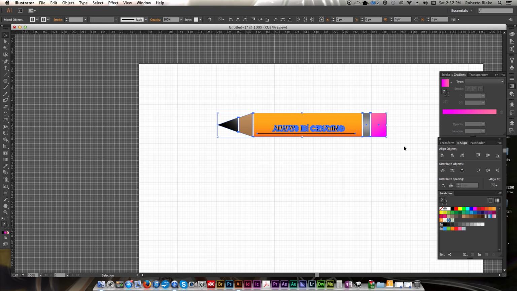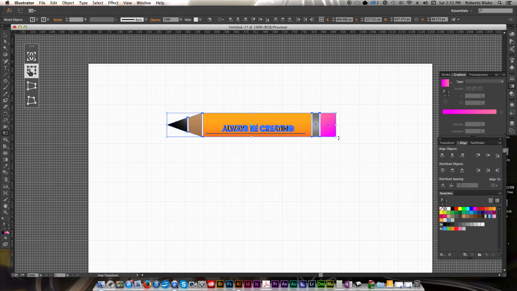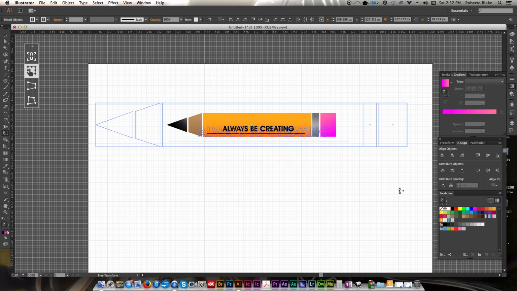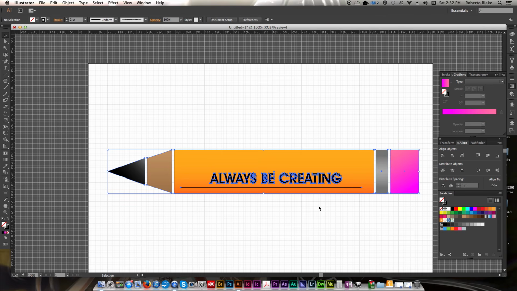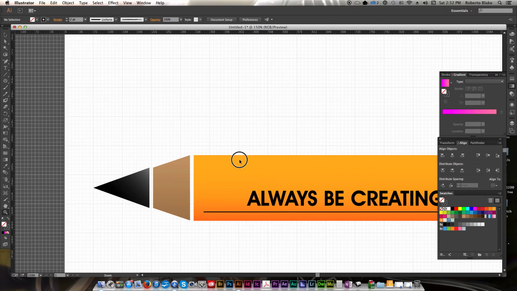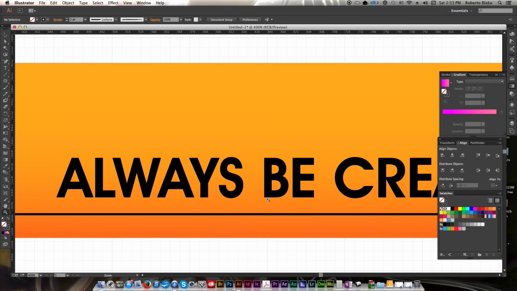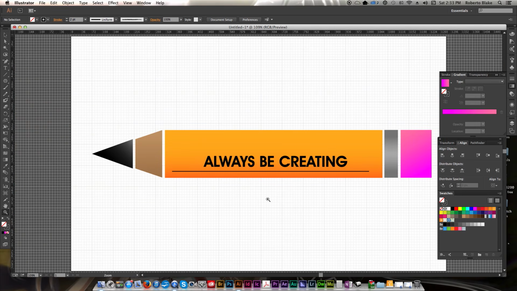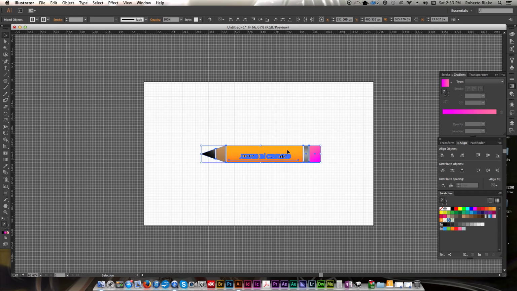The reason that we use Illustrator in the first place is because we want scalable objects that can be resized easily without loss of quality. So I can make this as big as I want, and you see how big it is now. And if you look, there's no loss of quality. We can zoom in as much as we want, and this will not be pixelated and grainy. That's something you can't really do with raster graphics in Photoshop, and that's the real power of vector graphics and our ability to manipulate them and resize them to our heart's content.